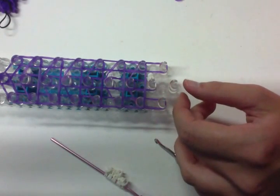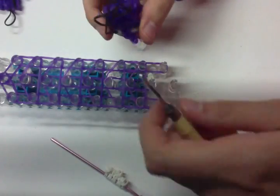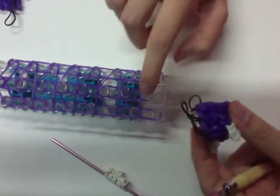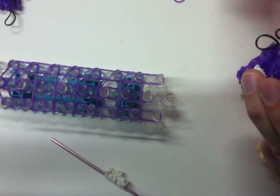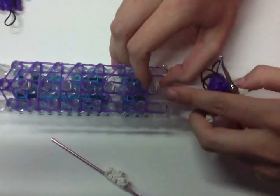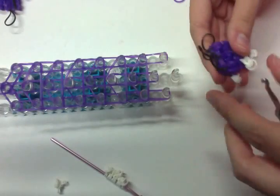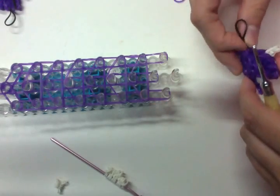Okay, now we are going to take our head. This is probably going to be the trickiest part of the whole project. We are going to attach our head upside down onto these 3 pegs. Okay, and actually, I think I'm going to take off this spike because I don't think we need it there. And what we're going to do is we have to go very carefully.